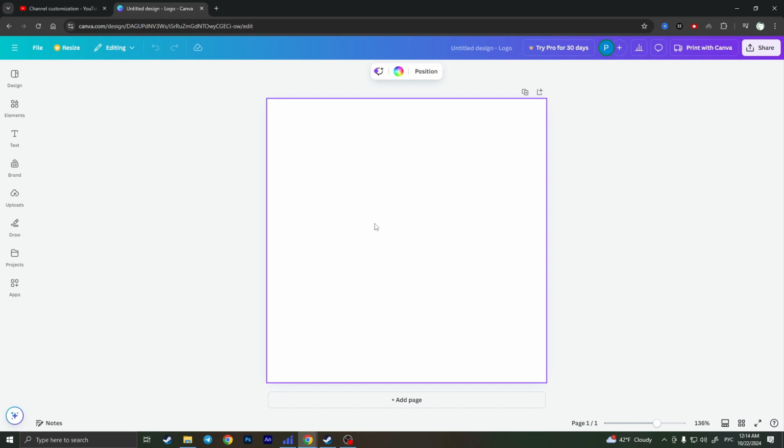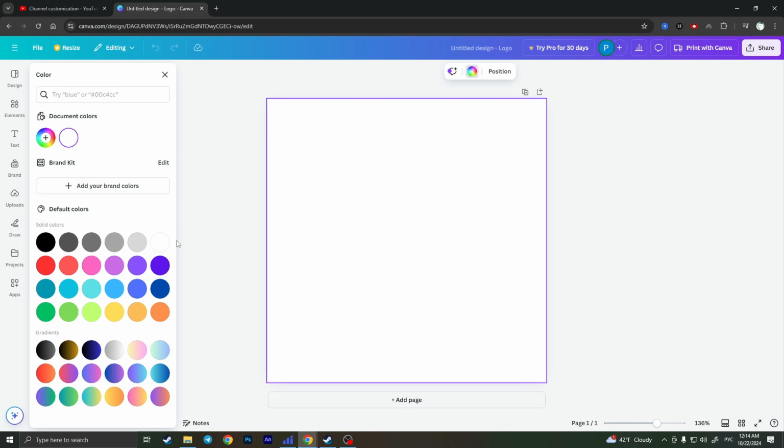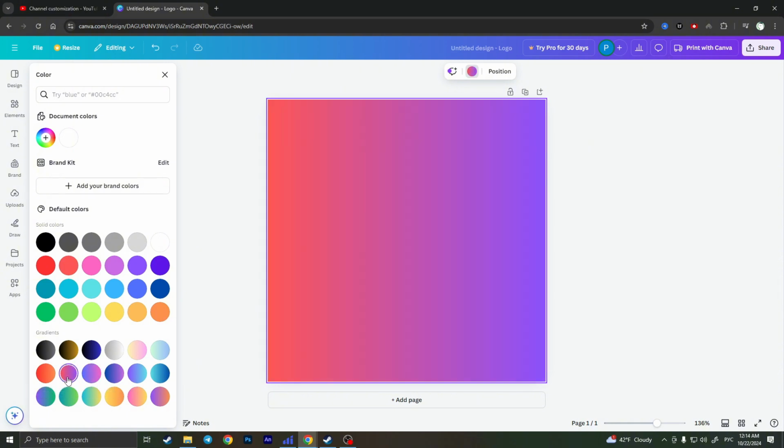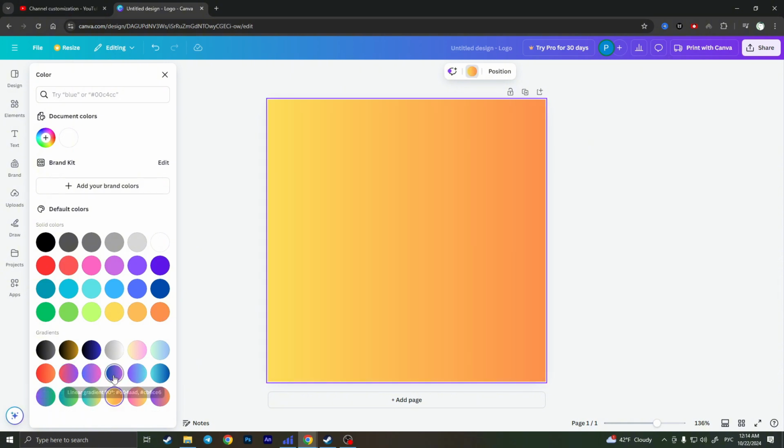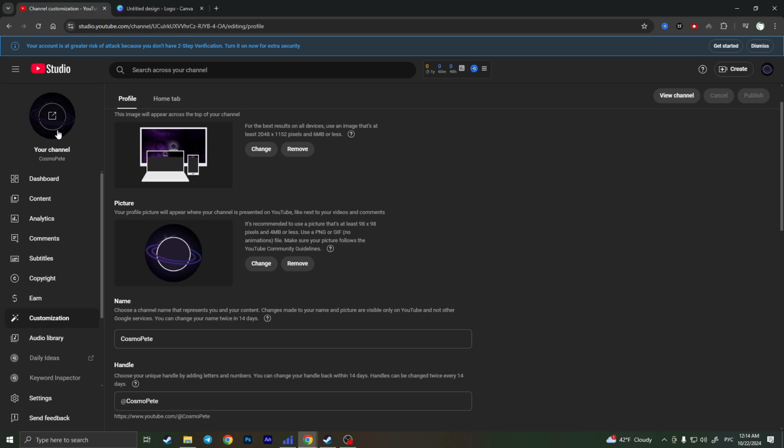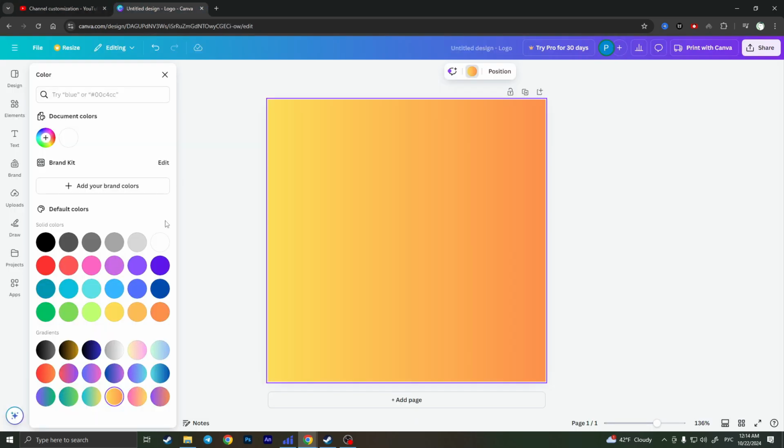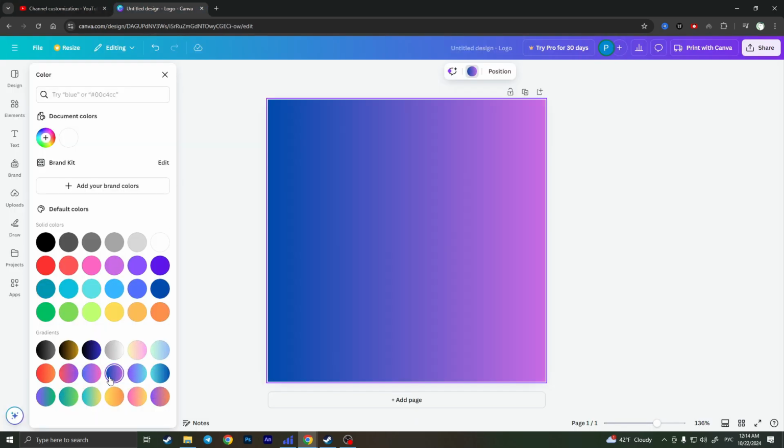and first of all, I'll change the background color. To change the background color, simply I need to click on this background color button right here, and I'll have these options here. So for example, I will go with some gradient. As you can see, my channel is in space thematic, so I'll go with some space colors. For example, something like that or that. Yeah, I will leave it like that.